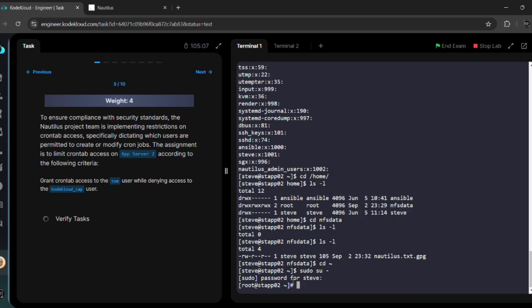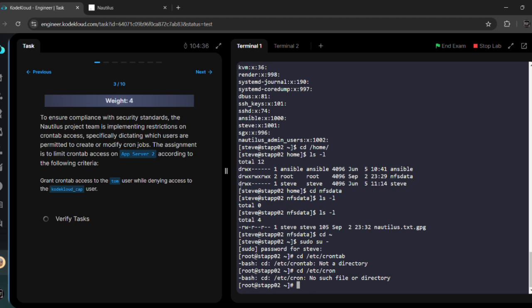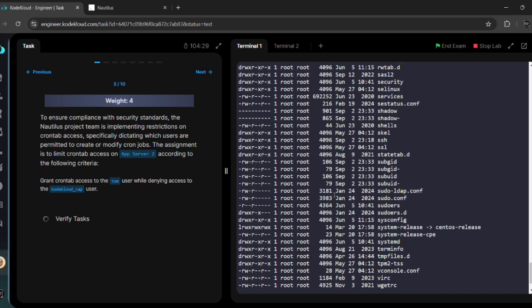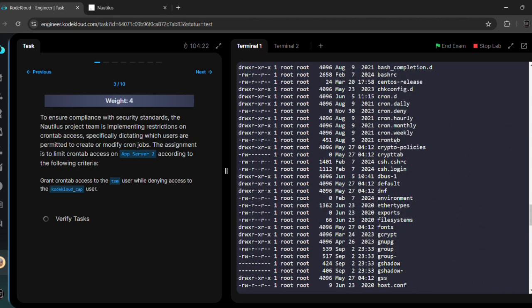Okay, there is something called cd /etc/cron. Let me see what exists in the etc directory. Okay, ls -l. Is there something like cron.allow? So crontab is there. We don't have the file cron.allow.